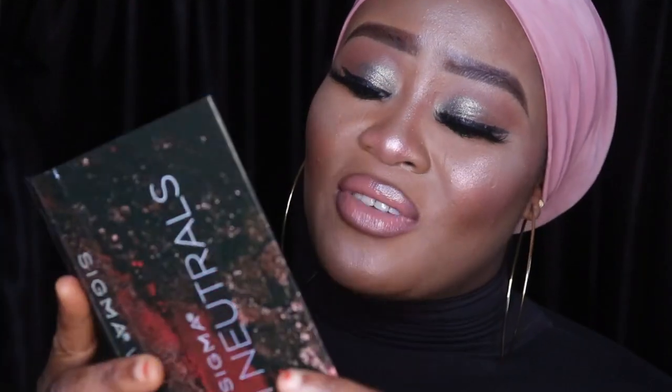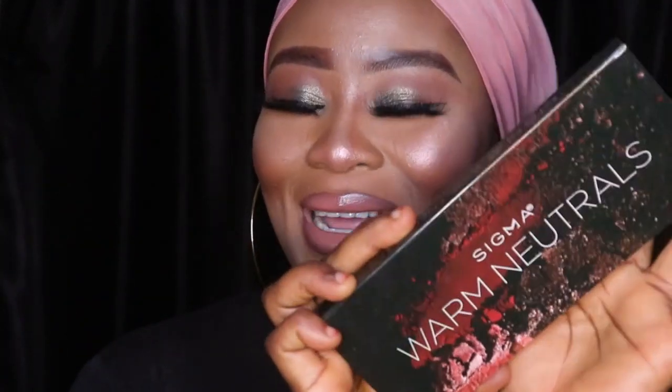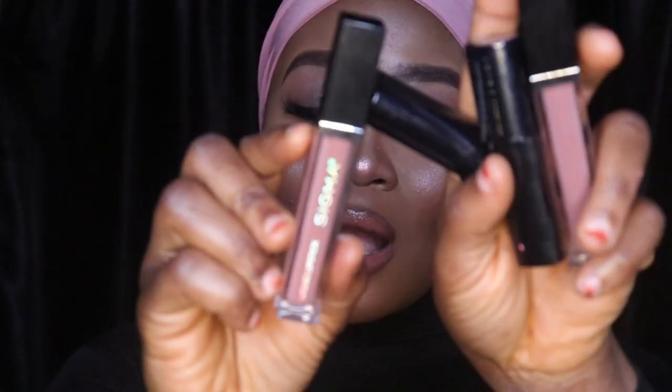I love the packaging. I love Sigma Beauty packaging. They are so pretty. I also love the fact that it has a full-sized mirror. I'm really impressed with this. Sigma Beauty really did a good job with this palette right here. And for their lipsticks, they are all nice.